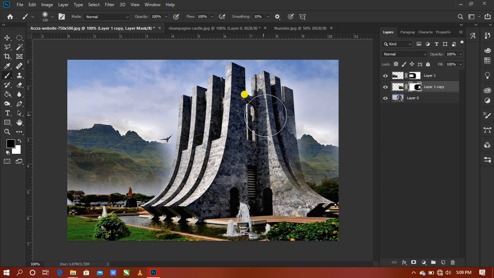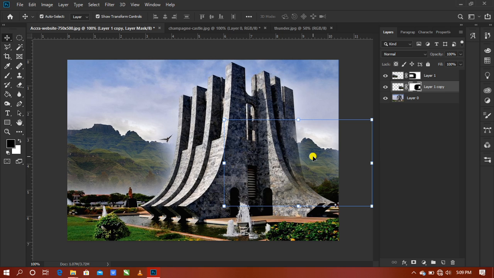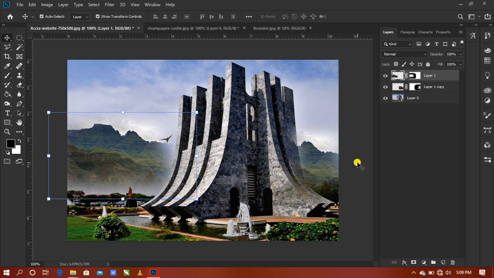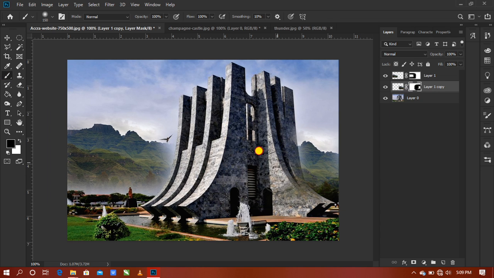Okay, so I want to create that kind of inclined view of the mountain. So you see it coming up there but descending there. I want to more or less create some feel of perspective here. Okay, so that is it too. I think it's giving us an appealing view there, right there. Okay, so I think it's positioned there. So go for the move tool.